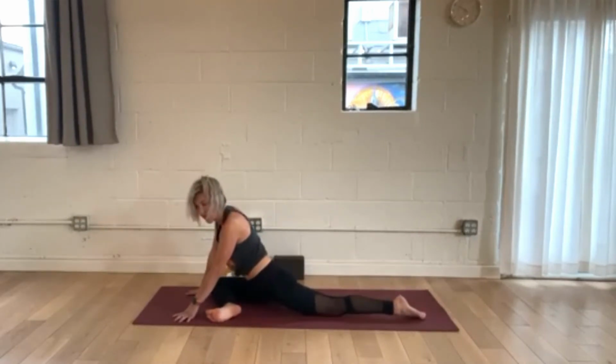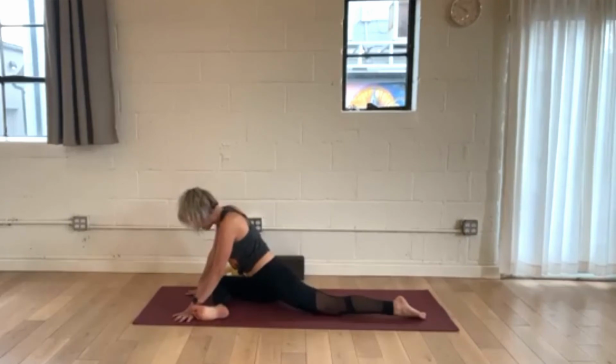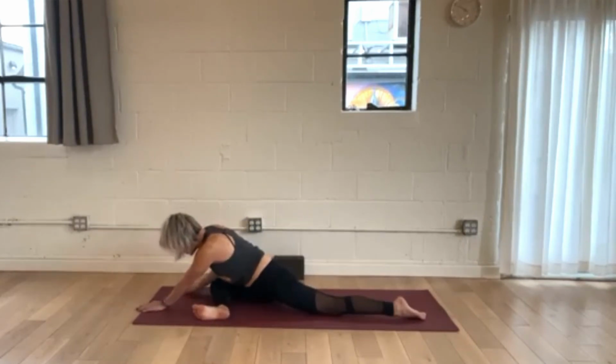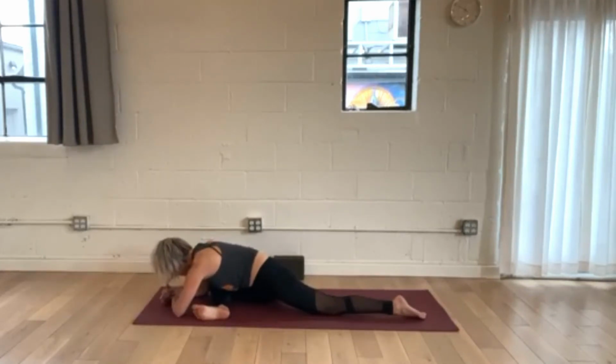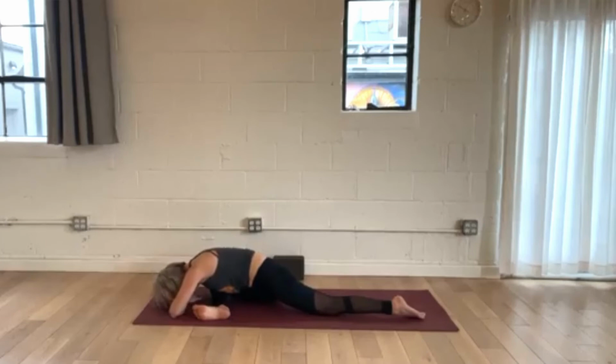Take a moment to set yourself up, adding any props that you need here. Option to come onto your back to take that reclined variation. And as you feel ready, walking your way into that fold, moving into the stretch. Being intentional here to not push deeper into the pose, but rather allowing yourself to melt deeper.